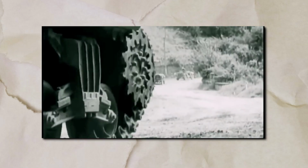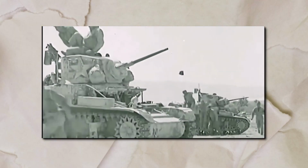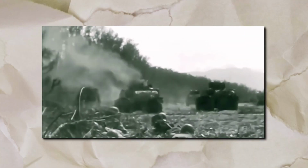The cruiser tanks, especially the ones called Crusaders, were pretty neat, but they had a few issues. Imagine having a really fast bike that's super fun to ride, but sometimes it gets a flat tire. That's kind of what happened with these tanks. They were known for breaking down a bit more than others, but when they were working, they were really cool. The crews who drove them liked them a lot because they could go super fast, especially the newer versions.